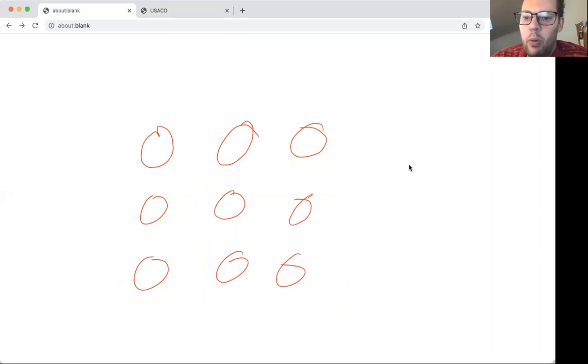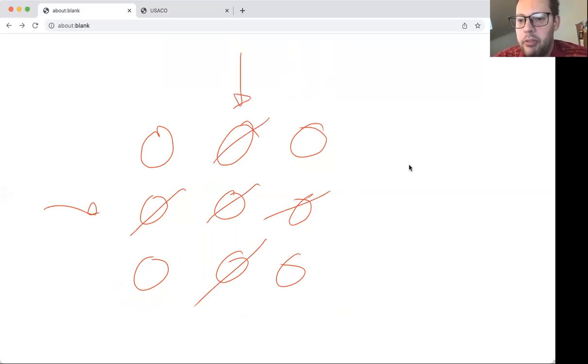Okay, so the premise of this, though, is that one of them is wrong to start with. So let's go ahead and make one of them wrong. Make this one wrong to start with. And then we'll just scramble up the board a bit. So I'm going to flip this one, flip, flip. I'm going to flip this one, flip. And then these two will unflip. And I'm going to flip the bottom one. And I'll go flip, flip, flip.